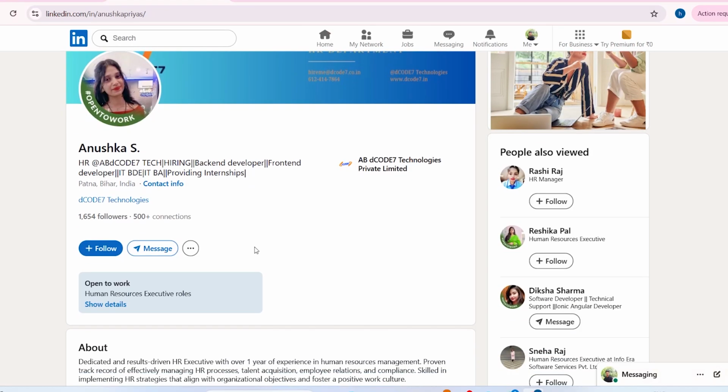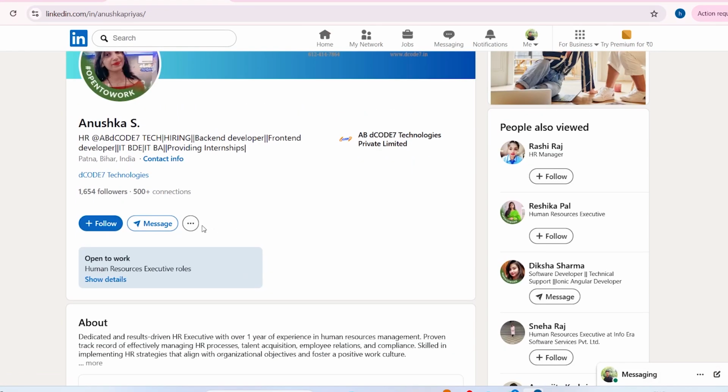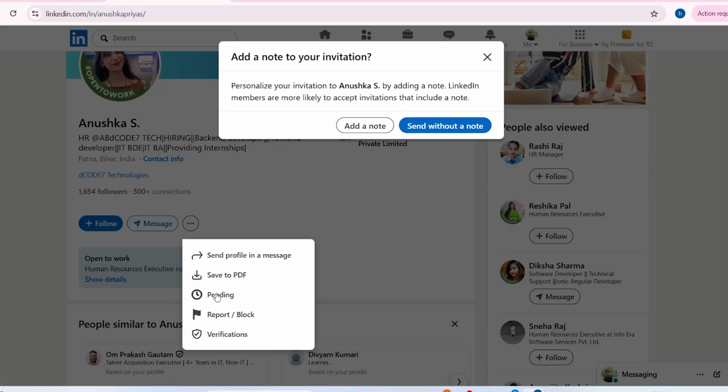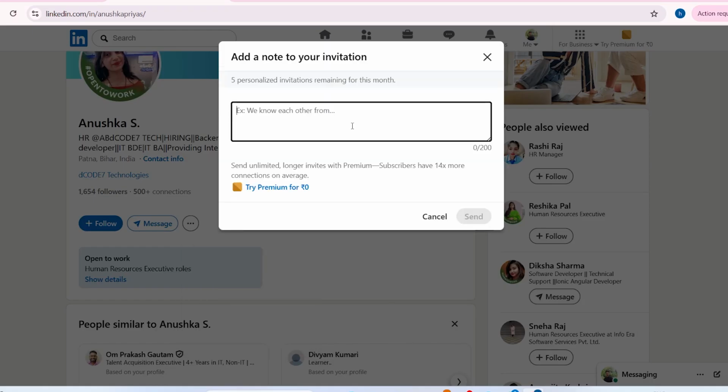Yes. Directly, don't go to connect, and don't click on follow. There is an option: click on the three-dot button, and there will be a connect option. In this, don't send without a note. You have to add a note, because you need to make a connection in a very professional way. So you can add this. Okay, I will show you the best way to write it as a front-end developer. Yeah, it is 196 characters. So I added: my name is Jay, and I'm an aspiring front-end developer skilled in HTML, CSS, JavaScript and React.